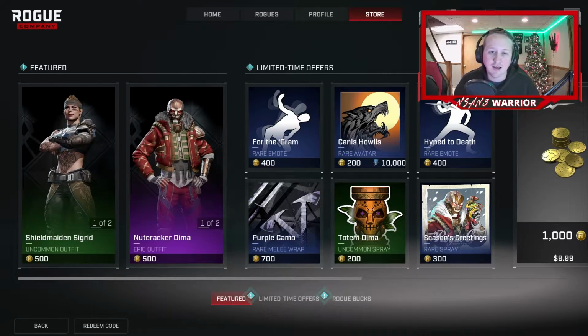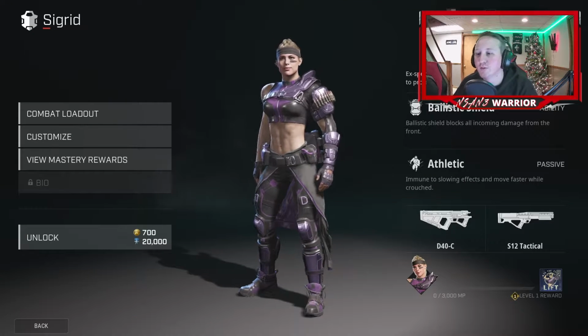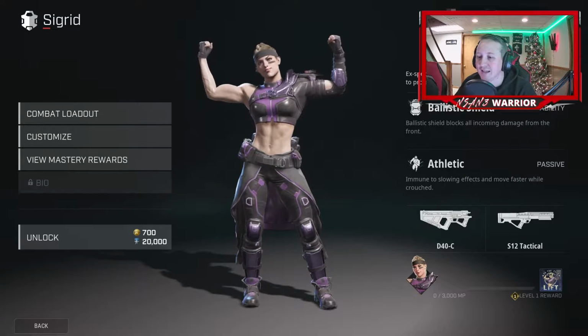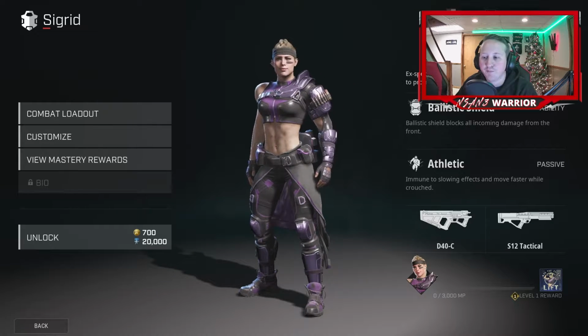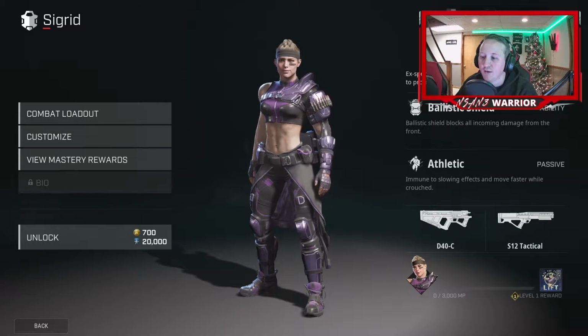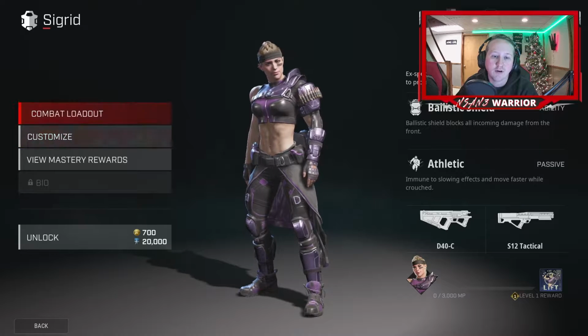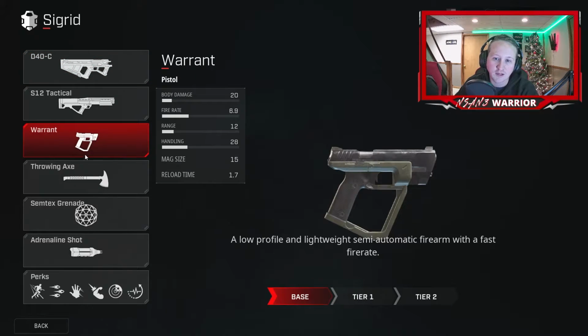We'll get into that right now. Let's go ahead and get into SIGRID. Alright, SIGRID. She, of course, has the ballistic shield. Her passive is athletic: immune to slowing effects, and moves faster when crouched. This is Chalk's SMG, the D40C, and this was Vi's tactical shotgun. Over here we have her combat loadout. Once again, there are her two weapons we just went over. The OP Warrant Pistol, that's always a big deal.